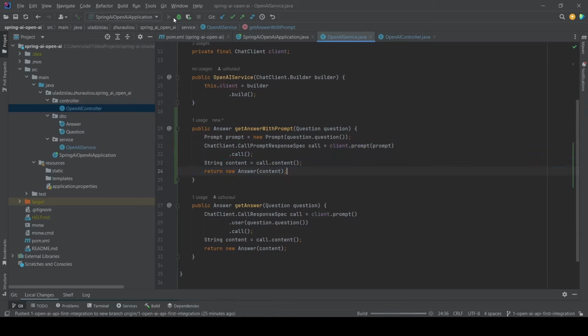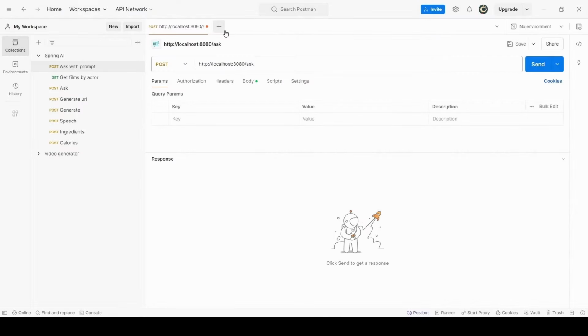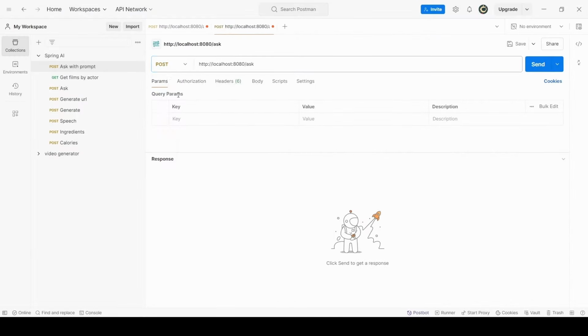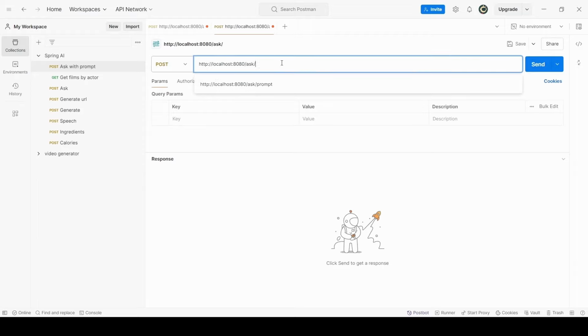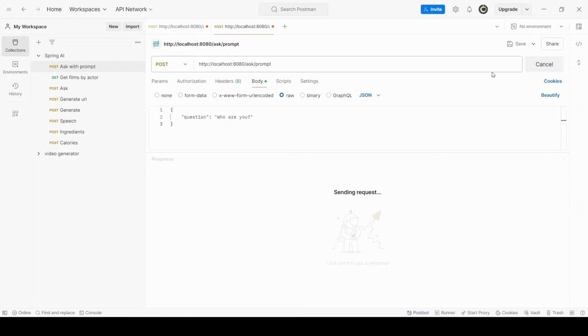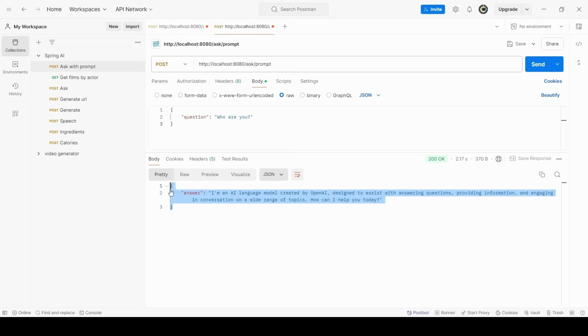Let's run the application. And to call our new endpoint, I'm going to create a new tab here, add prompt. Let's put some body. We can actually copy it from the previous request. Okay, and let's send it. Okay, we get an answer.